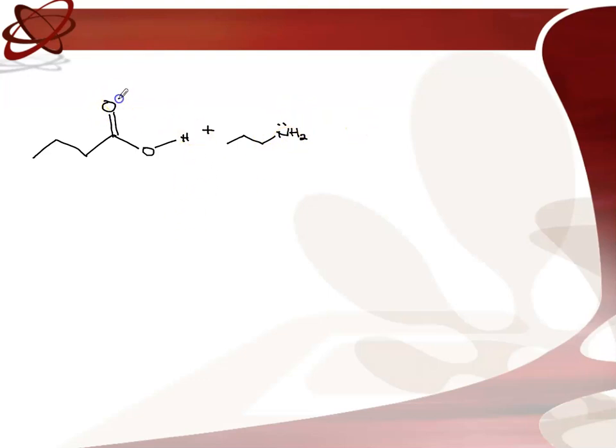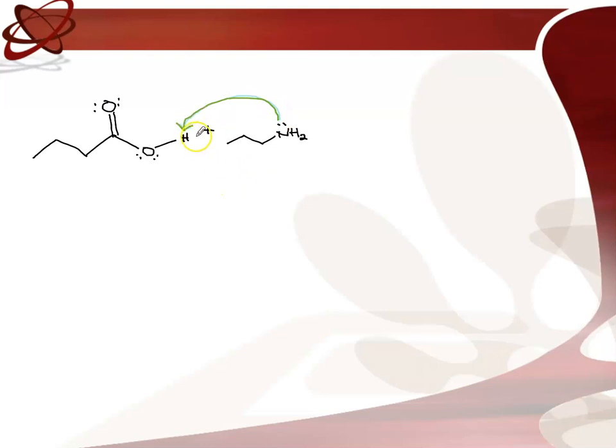Now I didn't include them here, but I'll go back and put in our lone pairs on the oxygens. And because I'm going to show the mechanism for the nitrogen removing this hydrogen, I'm going to use my green arrow. It's more of a teal arrow, and I still have it in translucent mode. So let me go over that again, make it a little bit darker for you to see.